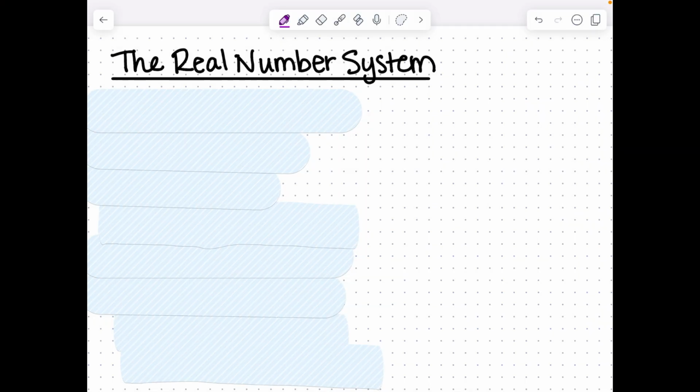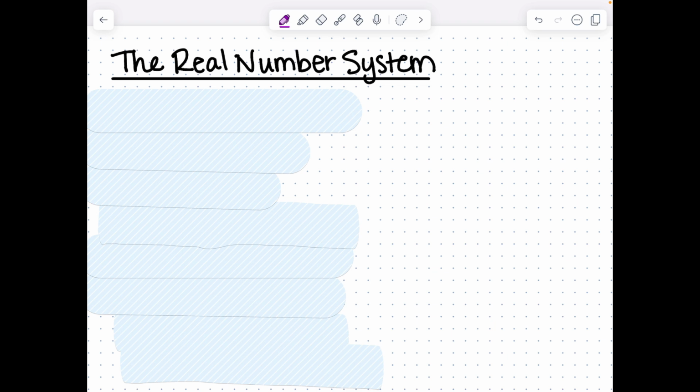Today we're talking about the real number system. Pretty much every number that you know at this point in your life, if you are starting an Algebra 1 class, course, or process here, pretty much every number you're aware of is a real number. But we can break all those real numbers down into different groups with different names, and we can classify them. And if you've just gotten an assignment from your algebra teacher about classifying sets of real numbers, this is going to help you.